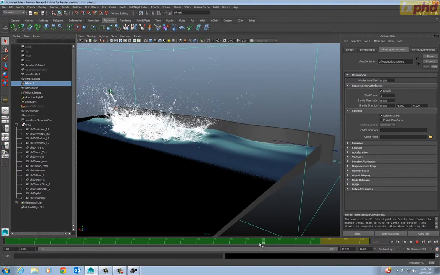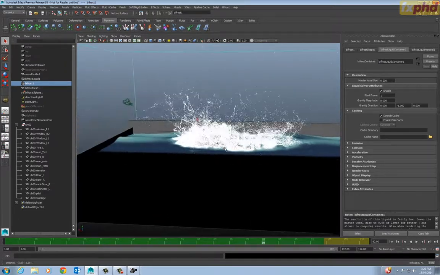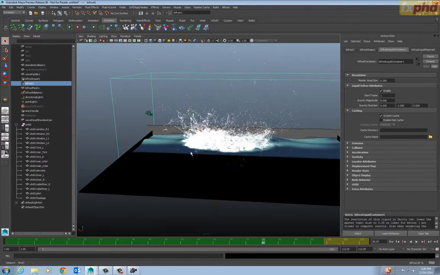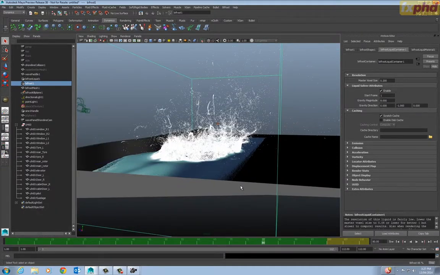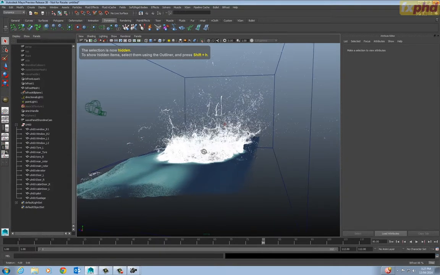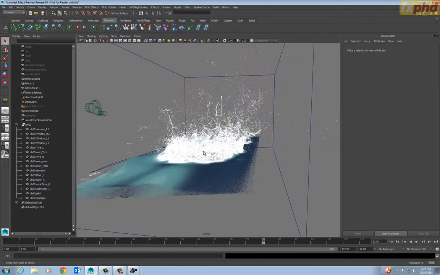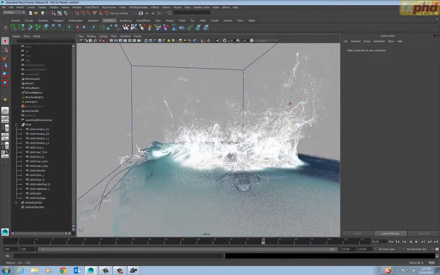I've just been able to tweak the rotation curve so that he now goes in tail first. And now my simulation looks totally different. Instead of spraying forwards, it sprays upwards, and the impact is more localized to where the helicopter falls in. It's got a violent upwards explosion look on it.